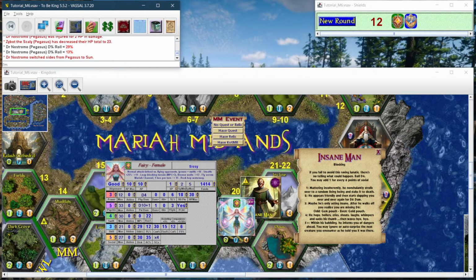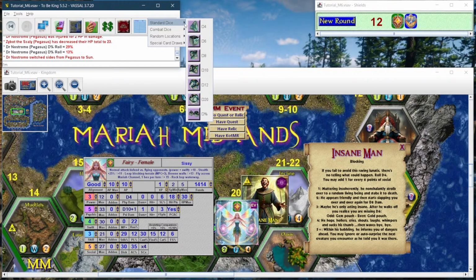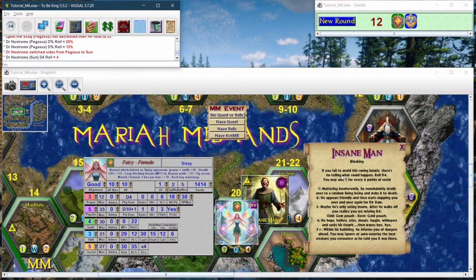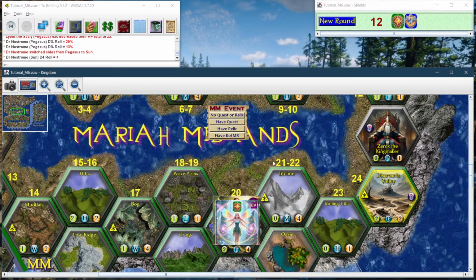She'll go ahead and take the roll. So she's going to roll 4 to see what her encounter with the insane man is like. At 4. He hops, hollers, cries, shouts, laughs, whimpers, and sucks his thumb, then waves bye-bye. Well, that's fine with me. Okay. Pretty much a non-event. And now we'll move over to Pegasus.